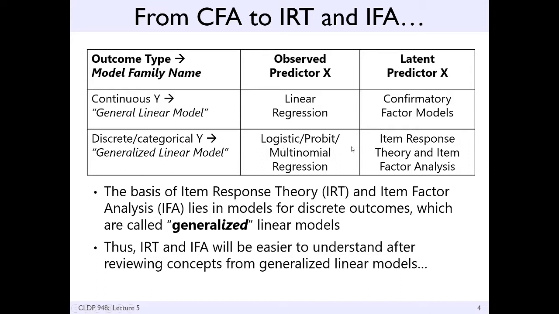So if you have had some coursework on generalized models, this will sound very familiar. If you haven't, this will all sound brand new, and that was the situation I was in when I took this course. So we talked about the analogy of regression. Confirmatory factor analysis is like regression where X is latent, and in regression, X is observed and it's sitting in your data set. In the same way, the models we're heading toward, which fall under two names, item response theory or item factor analysis, are analogous to other kinds of regression for not normal responses, such as logistic, probit, or multinomial.